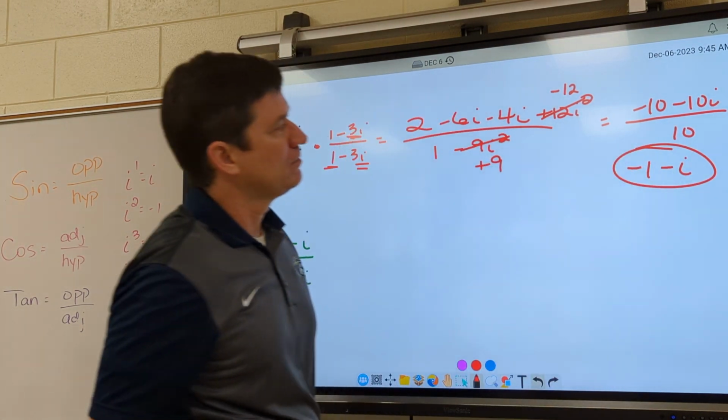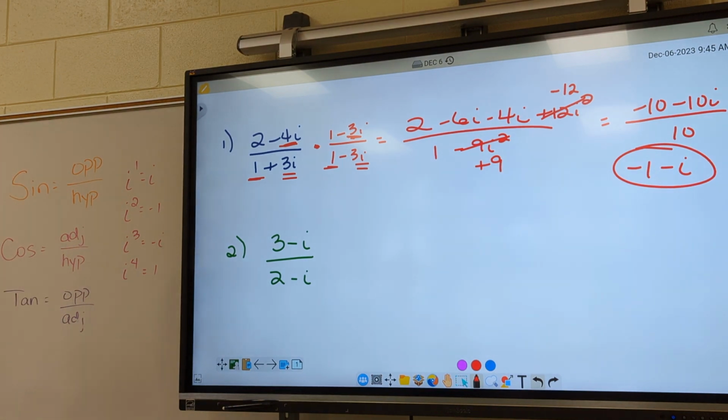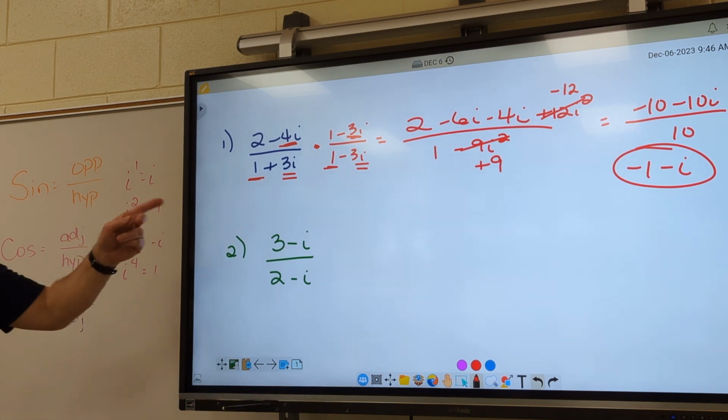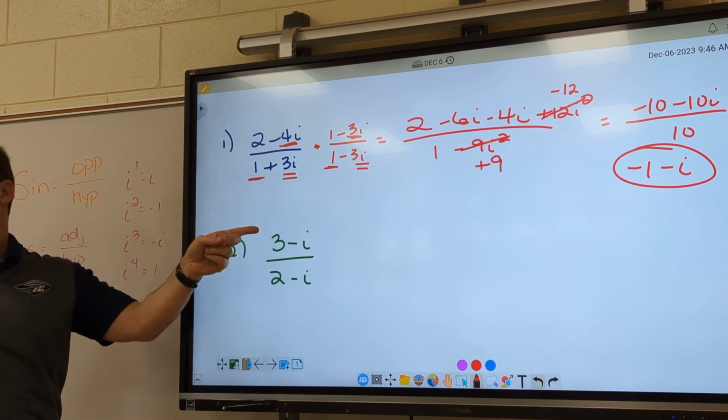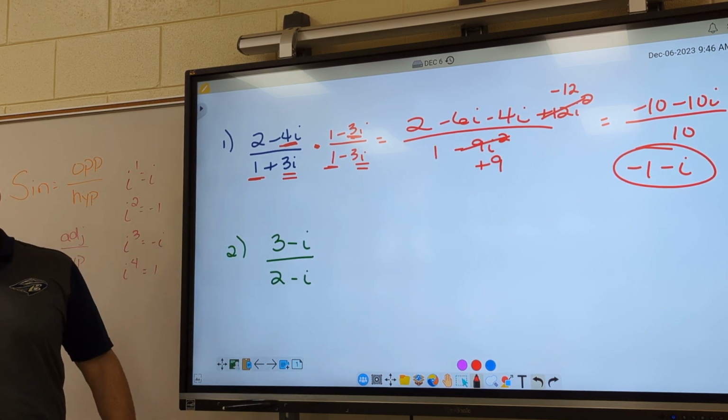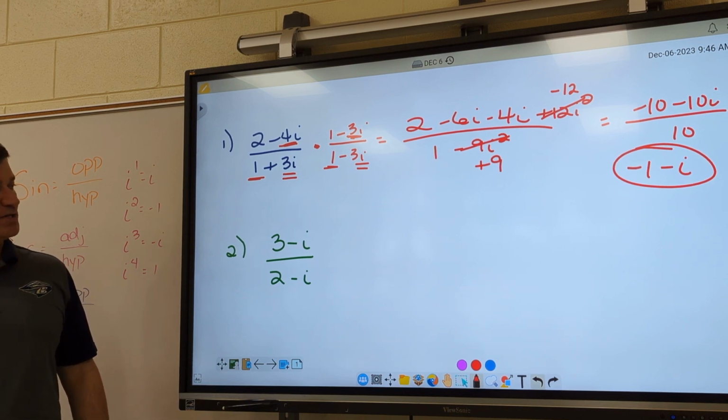All right, I'm not a big fan of these, but like I said, we do have to know it for Friday's test and the final next week. I think I'm only going to have 4 of these on Friday's test. And most of them are not this long. One's probably unusually long. All right, so let's look at the second one.